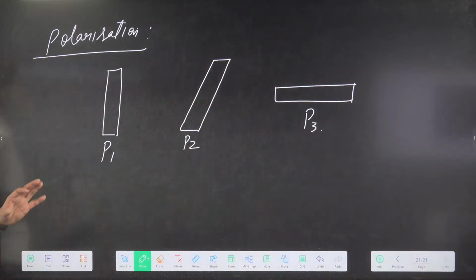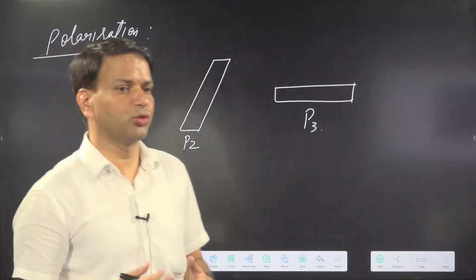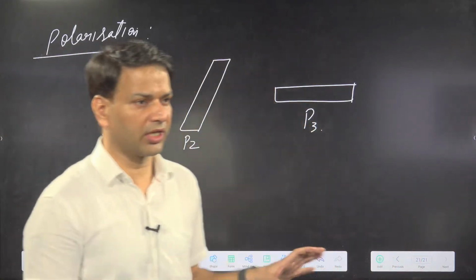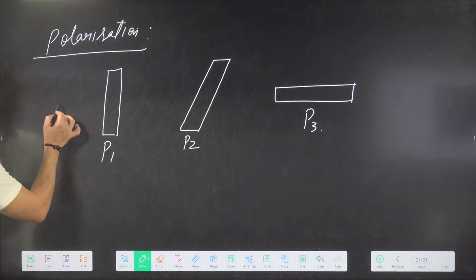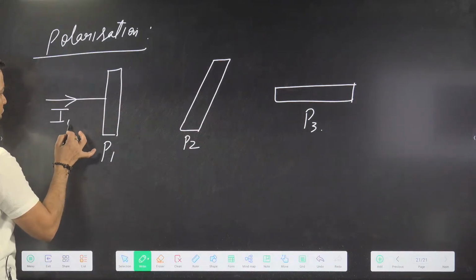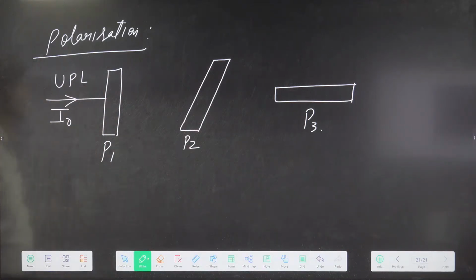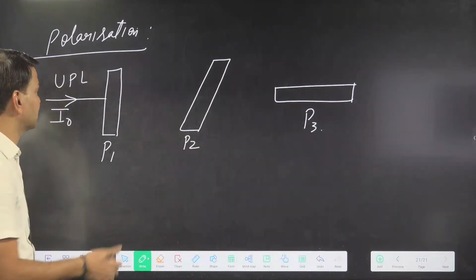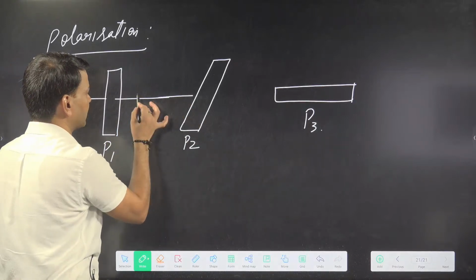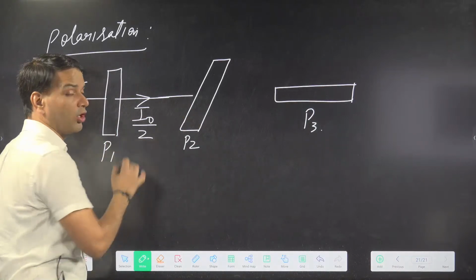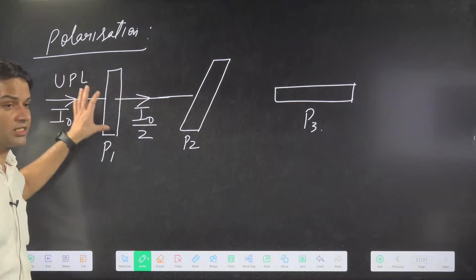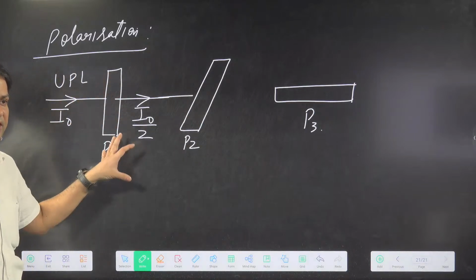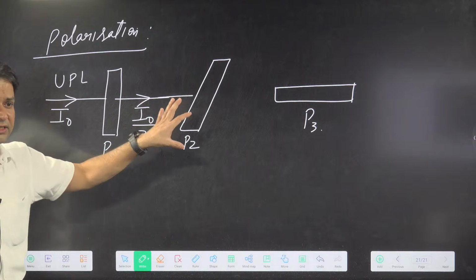Okay. Polarizer is a device that is used to convert unpolarized light to polarized light. So we have to remember this is a solid example. If unpolarized light of intensity I naught is incident on the polarizer, the first polarizer will always transmit half of the intensity. So how much will the first polarizer always transmit? I naught by 2, without thinking about the direction of the axis or anything. If unpolarized light falls on the polarizer, only half the intensity will get transmitted.